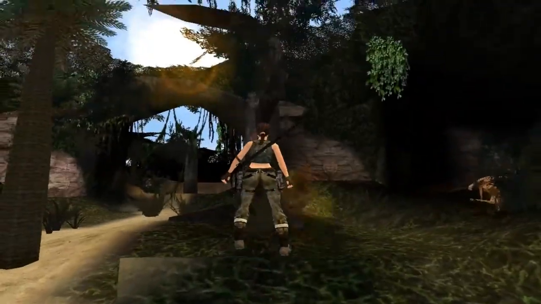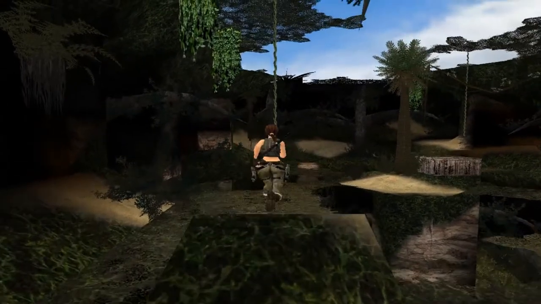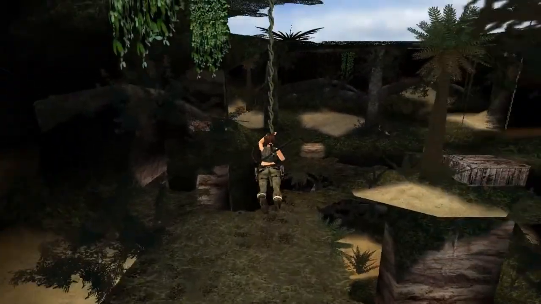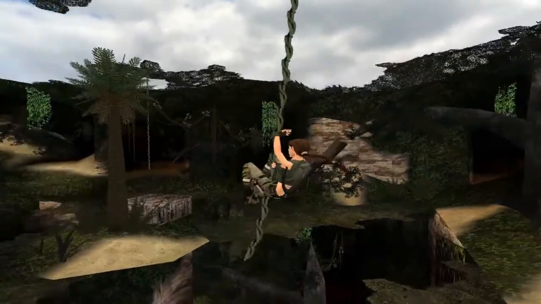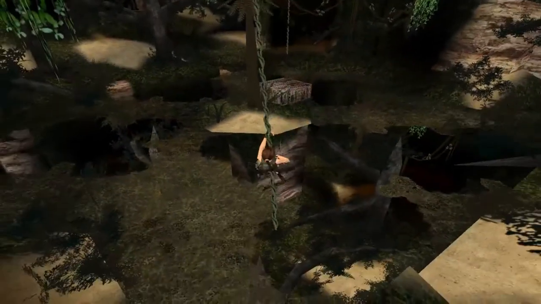Hi, skeletons. And this is a perfect opportunity to save. I'm going to do it in a new slot, just because. And you're waiting for this whip to stop swinging. Now, I'm not sure about the climbing off to stop it, but let me test. That will not work. I'm pretty sure it doesn't.